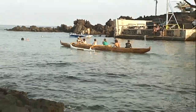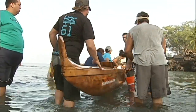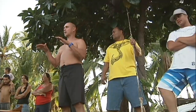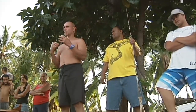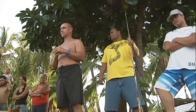And that would present a lot of problems. The koa canoes do not have the flotation tank in the bow and the stern like the fiberglass canoe. So once it fills up with water, it won't sink, but it will float under the surface of the water and we'll be stuck. So if we can just be conscious of that. Other than that, that's it.